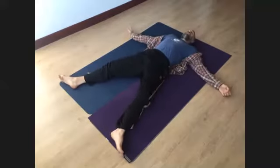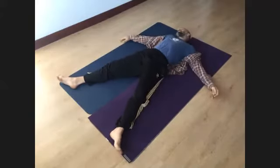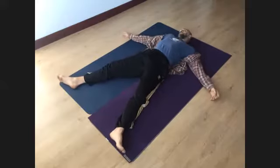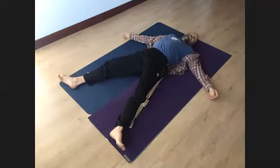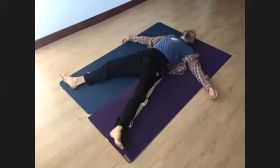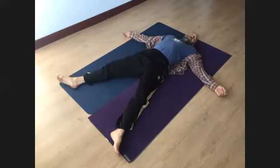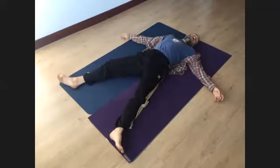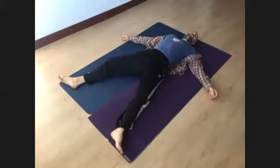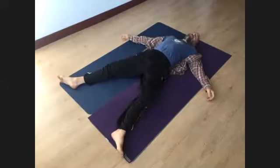Allowing their shoulder blades to communicate with the rib cage, each shoulder blade communicating with its side of the rib cage, the right side into the left side, and activate the ribs, allowing each one of the ribs to send the movement up towards the chest, and the chest bone is opening up, down towards the spine, in between the shoulder blades, the whole spine from the bottom of the neck all the way down to the lower rib and down into the lower back, the lower spine, the lumbar spine.